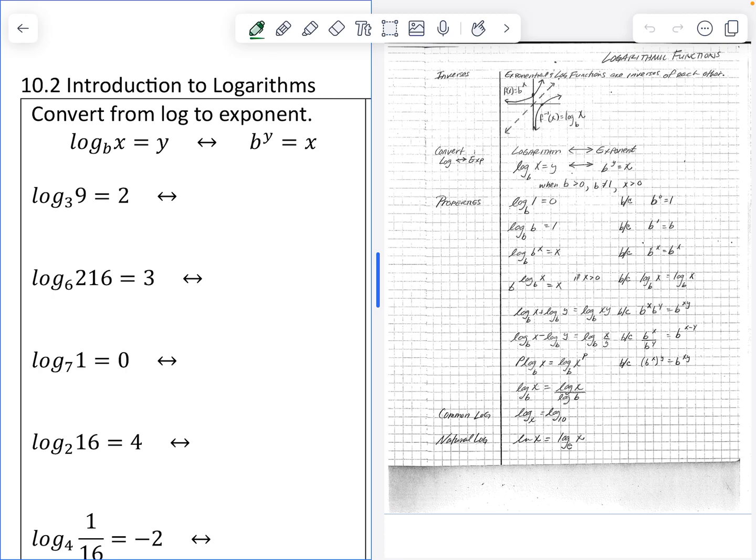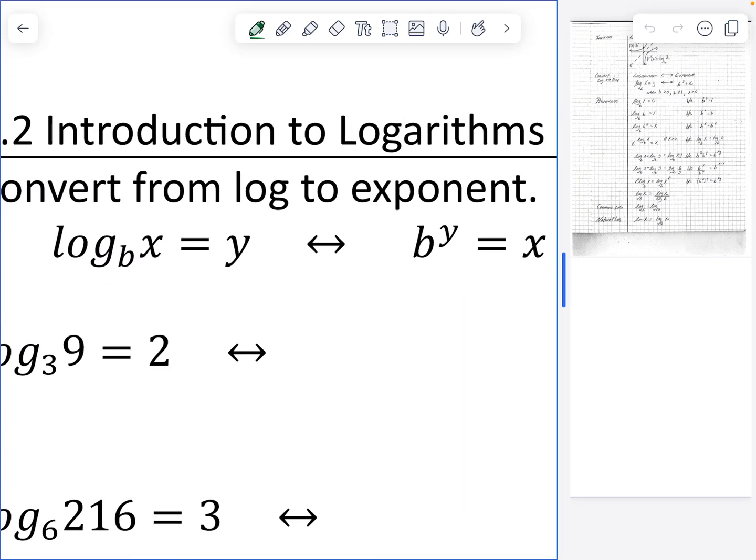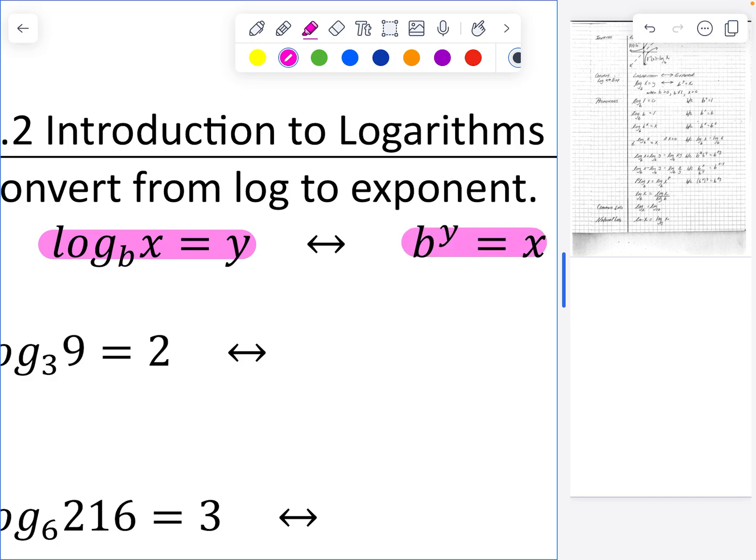So, since we don't have a lot of experience with logarithms, we're going to learn how to change a logarithm into an exponent, because logarithms and exponents are inverse functions of one another. Let me slide this over a little bit because we don't need those rules just yet. What I have here in the beginning is the rule. This is the logarithm, and it is the same as this exponent right here. So we are going to change the logarithm to an exponential.